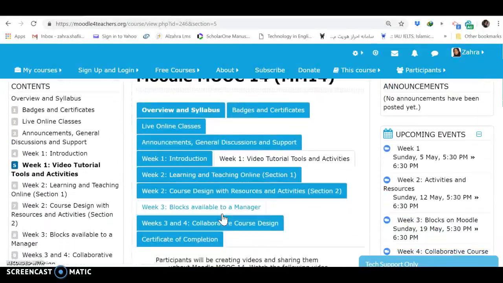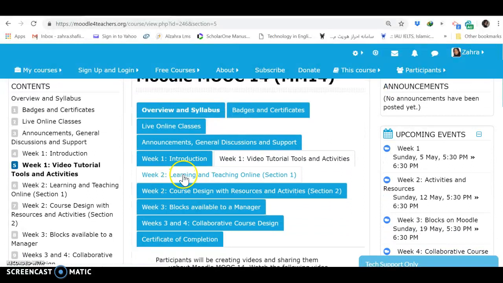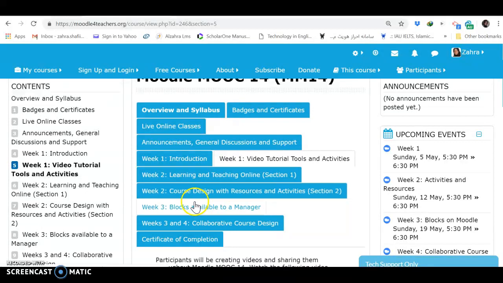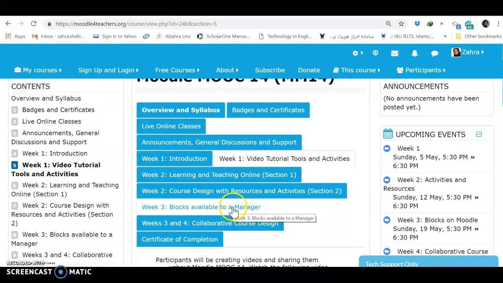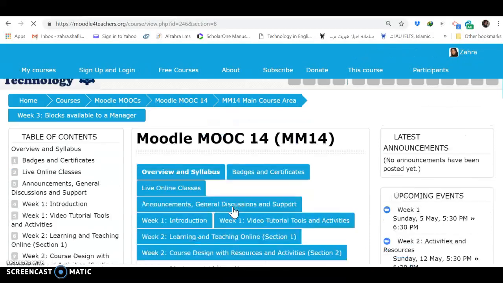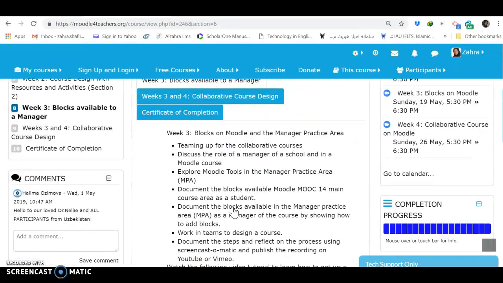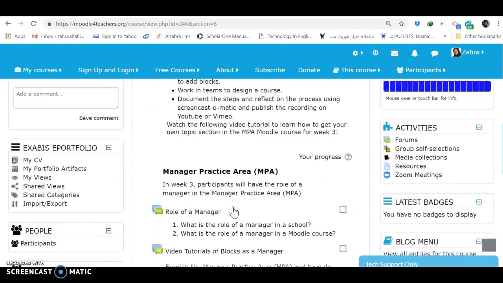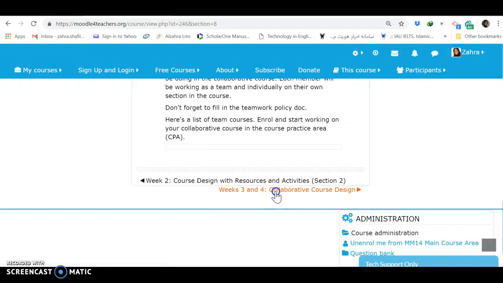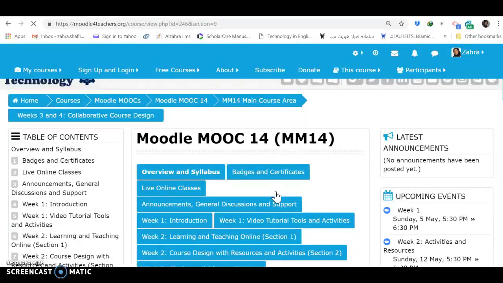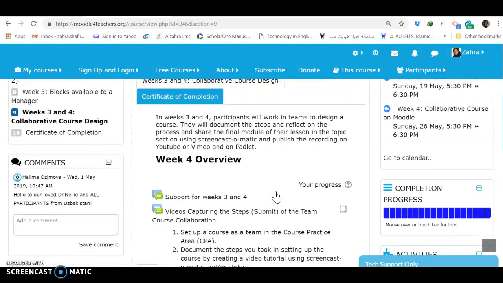In the other parts, again, in week 2 we learn about learning and teaching online and course design and resources and activities. Blocks available to a manager are the focus of the first part of week 3, and in the next part the combination of week 3 and 4.